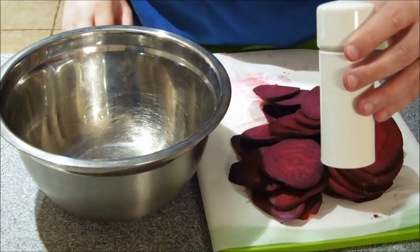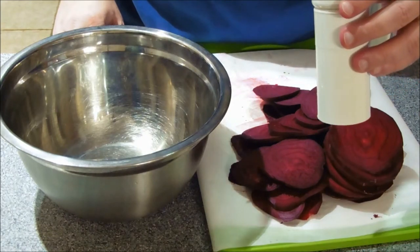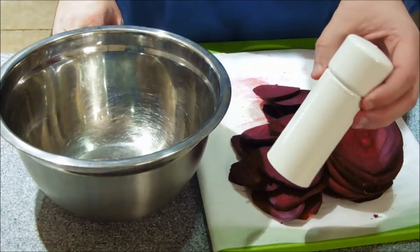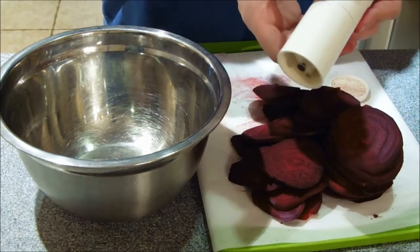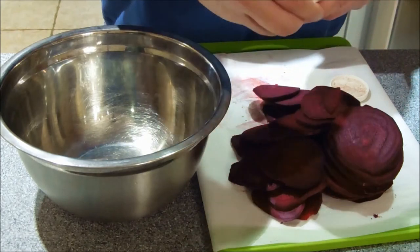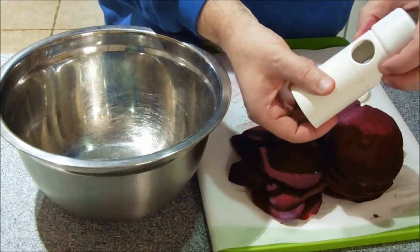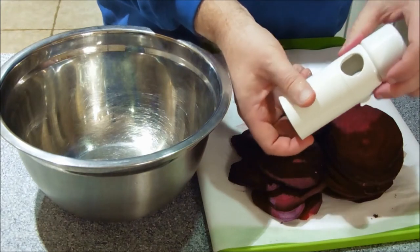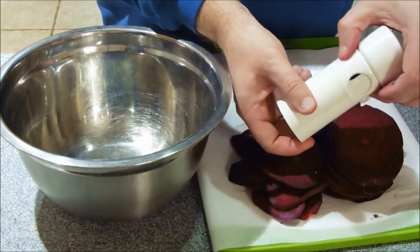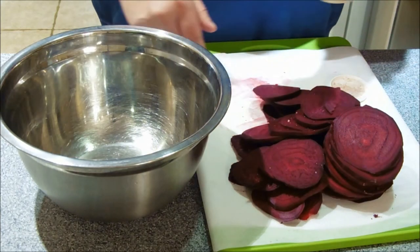Let's see. I'm not sure, it looks like unicorn. Yeah, so it's a unicorn brand. And all you do, that won't do it. There we go. It just kind of slides open. You put your salt in there, and then you close it back up, and then you just start grinding until you get what you need.